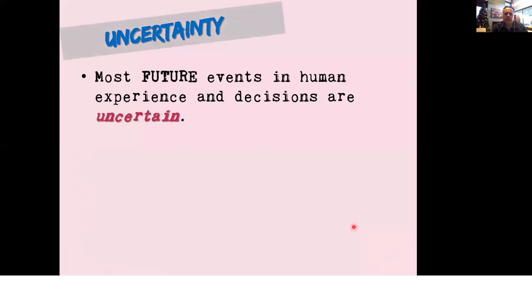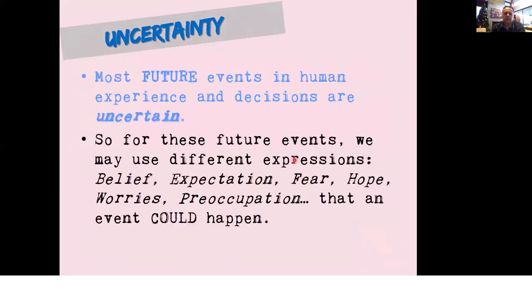What makes us go into a forward commitment? Basically, most future events are subject to uncertainty. We don't know exactly what will happen in the future. So these sentiments could be positive or negative, could be a hope, a belief of something good, or could be a worry or expectation, a fear that something bad may happen. It could be either way, a positive or a negative sentiment, but it's something that you think could happen.